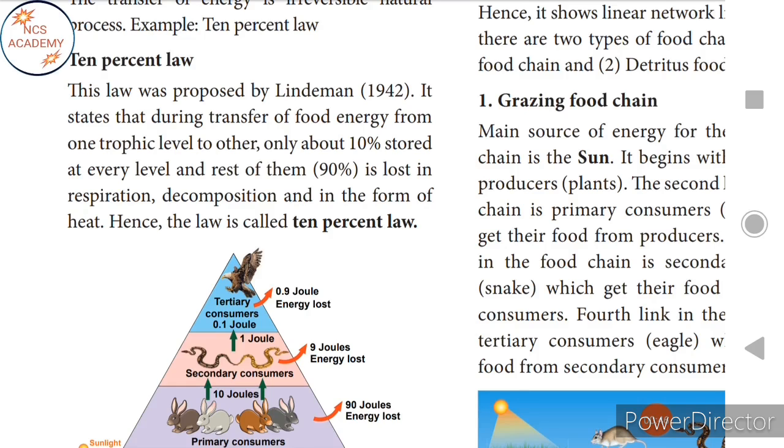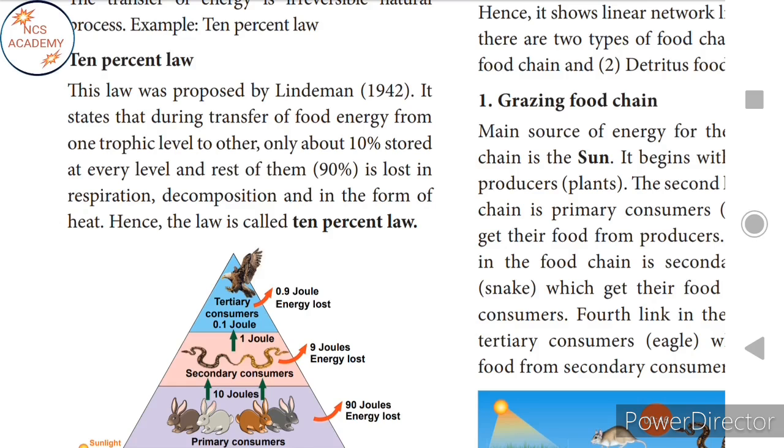Next, state the first law of thermodynamics with an example. According to this, energy can be transmitted from one system to another in various forms. Energy cannot be destroyed or created, but it can be transferred from one form to another. As a result, the quantity of energy present in the universe is constant.